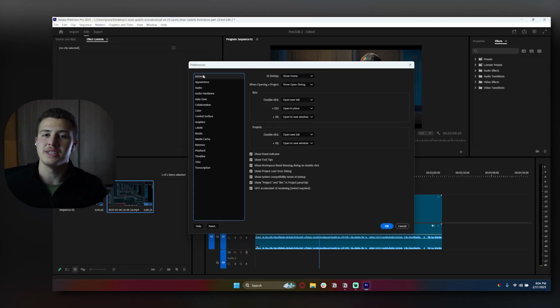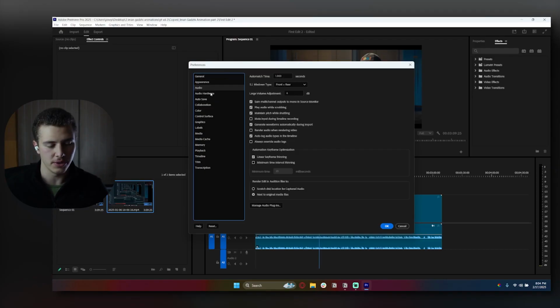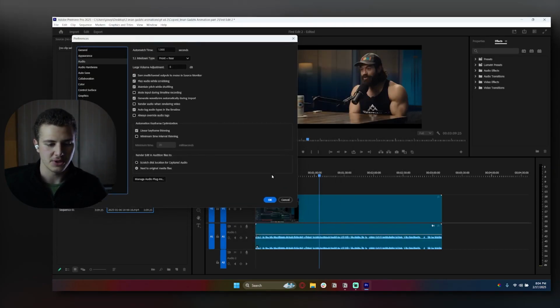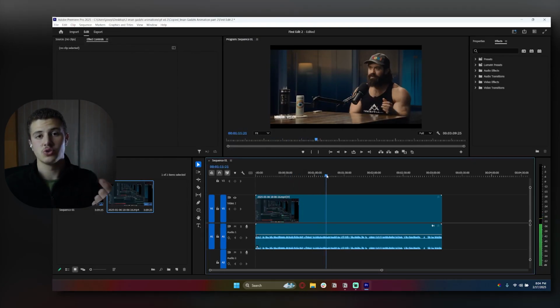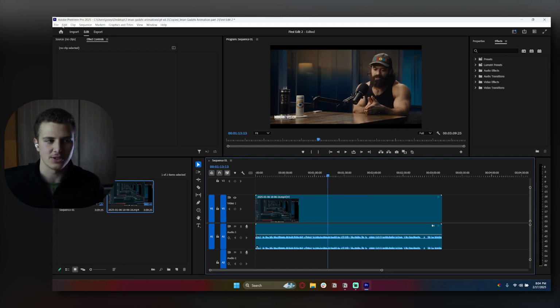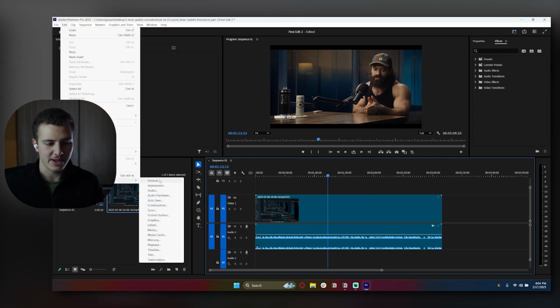What settings are you going to be needing to change in Premiere Pro? Not much. There are a few recommendations I always make. You go into Audio and make sure you check Play audio while scrubbing. What this allows you to do is so that while you're scrubbing, you can hear what's happening, and it's super useful for when you want to do cuts, when you want to do subtitles and stuff like this. It is such a useful thing. So that's the first thing I recommend you turn on.